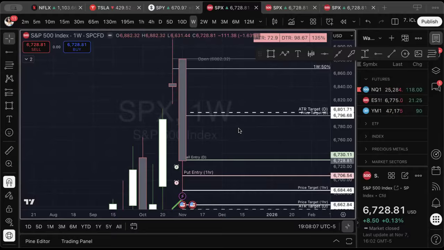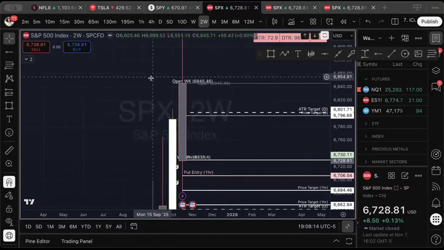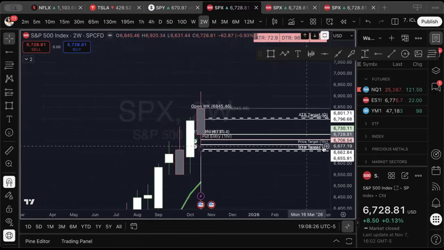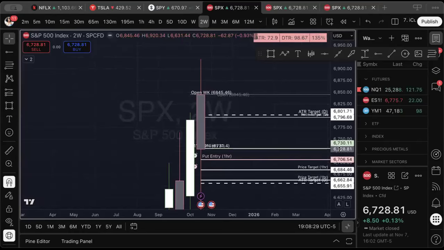Hey, can we look at the 2-week chart real quick since we're on QQQ? Since we are here, yes. Look at that, closed fail 2 up. Let me see. I feel like I'm getting sick or I'm losing my voice. Yes, so I actually want to see. Oh, is it below the 50%?